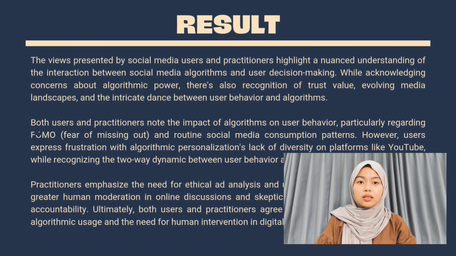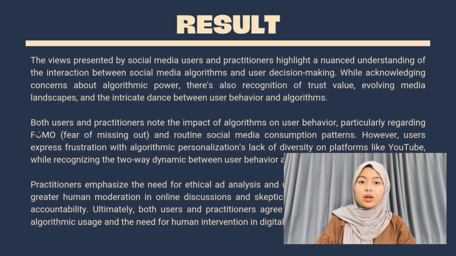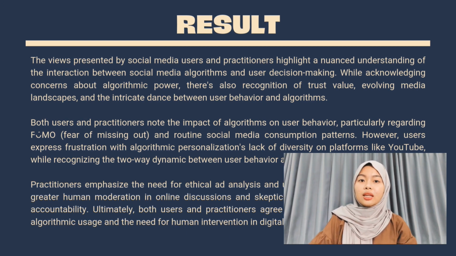Practitioners emphasize the need for ethical analysis and user education, while users call for greater human moderation in online discussion and are skeptical about social media platform accountability. Ultimately, both users and practitioners agree on the importance of responsible algorithm use and the need for human intervention in the digital decision-making process.